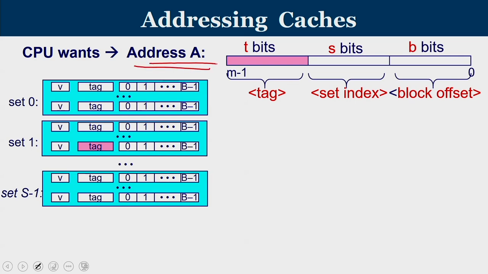Once you get the physical address A, it is divided into three parts: tag, set index and block offset. With the number of bits for block offset, set index and tag, it is easy for us to correlate what happened. S tells the number of sets. If you have capital S defined as 2 power s, this tells you how many bits are there in the set index. Your block is B bytes, which is 2 power b, so this tells you how many bits are there in the block offset. The last portion is your tag. Whatever is the balance, those are called the tag bits, and these t bits are stored here. So, this is your tag area.